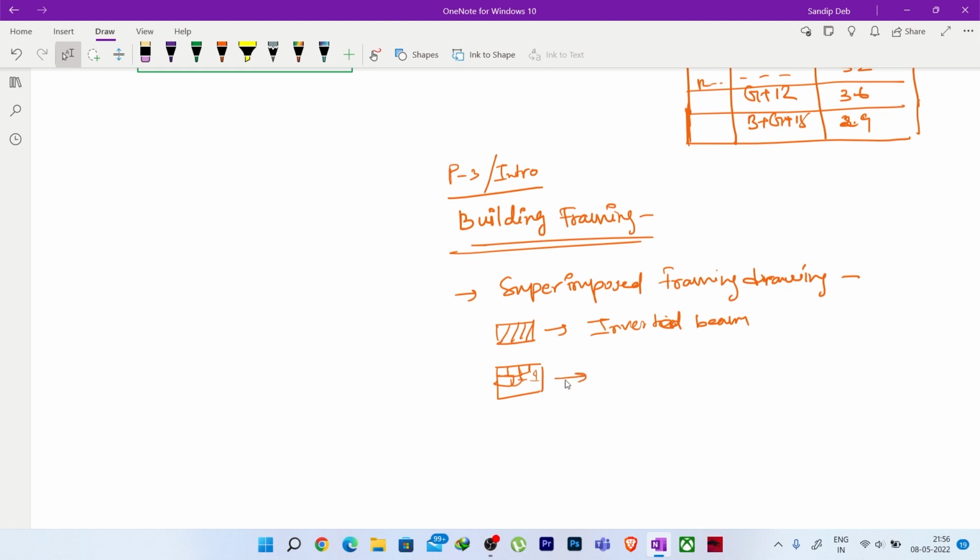You can give different hatches, and you can write here sunken slab. Maybe you can give information about mid-landing beams.